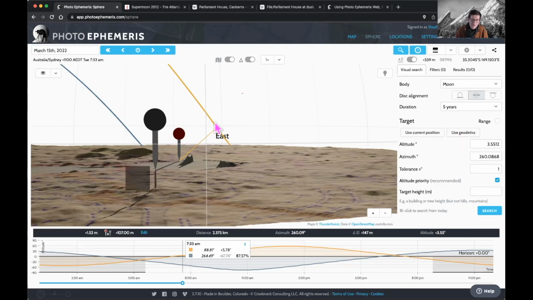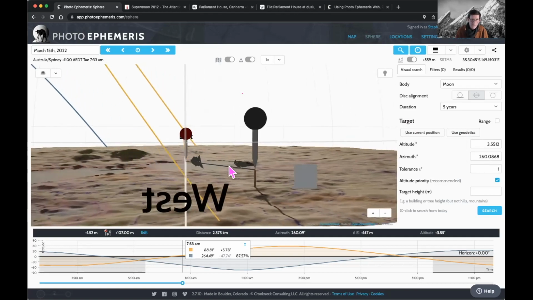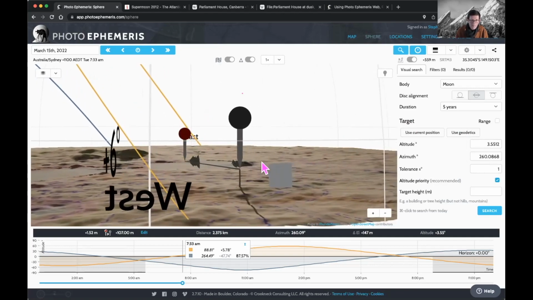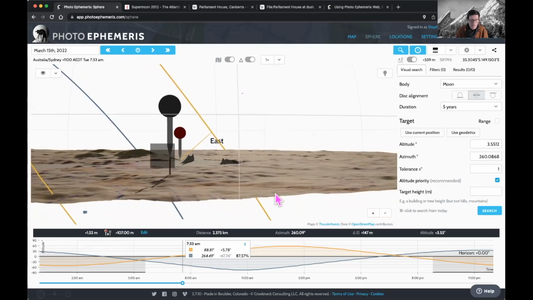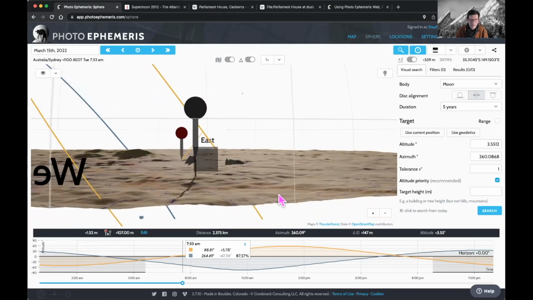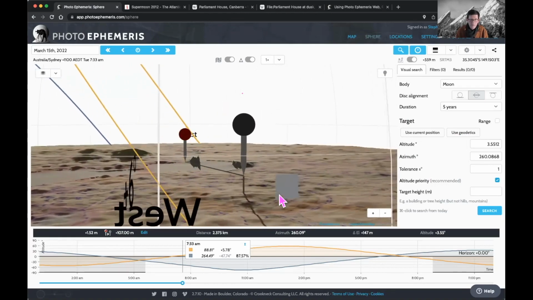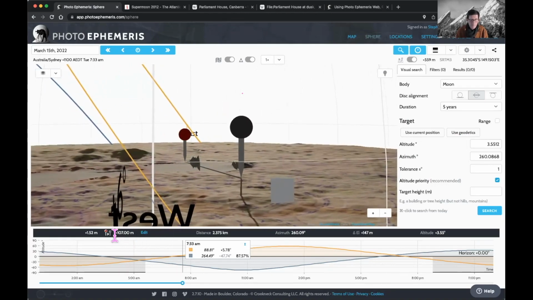First of all, the target zone moved from its default due east, and now it's lined up. Here you can see it. There it is. It's lined up directly behind the top of the building. And with the building height entered, remember back here we put in it's 107 meters tall.